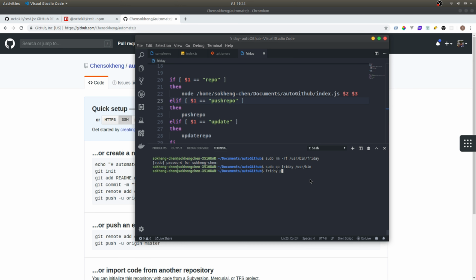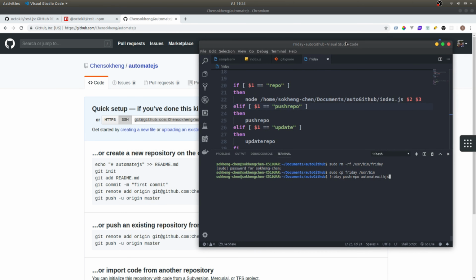So Friday push repo, and then our repo name. So our repo name is automate.js. Alright, I think, and then we commit a message. I almost forgot this one. Tada!